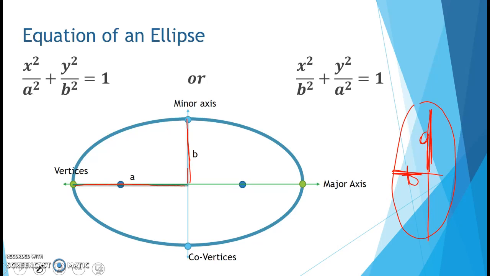And an interesting thing here is that if the two focal points were squeezed together, we would actually have a circle. The ellipse is going to look more and more like a circle the closer and closer those focal points get to each other. And a circle is really a special kind of ellipse where the two focal points are the exact same thing. So we'll talk more about that later on in this video.